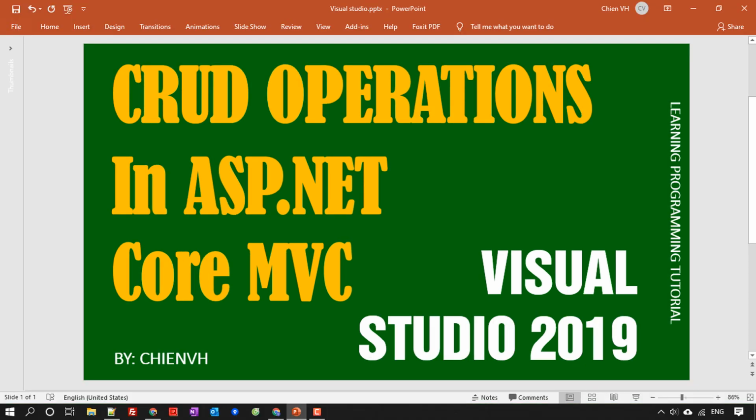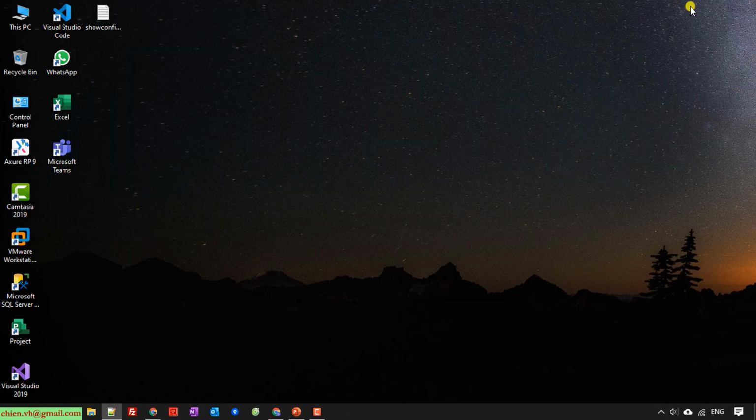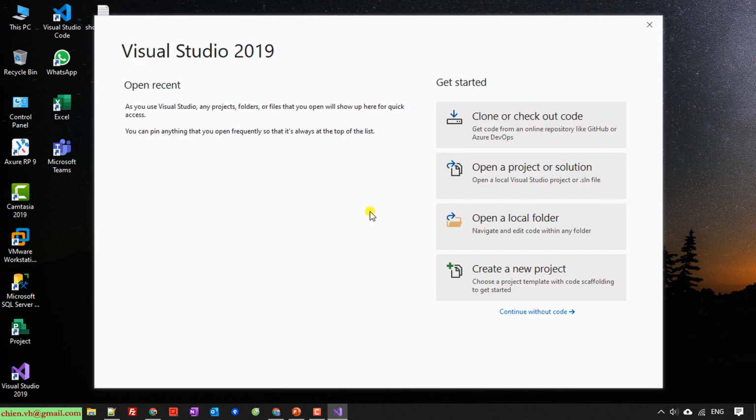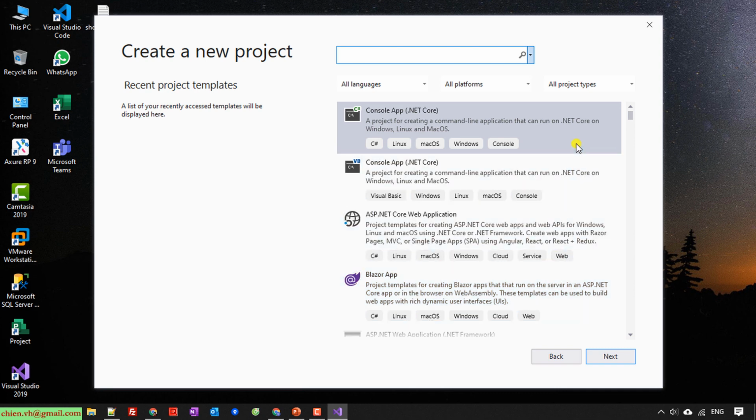I will close this one. And firstly, I will open Visual Studio 2019 to create a project. Okay, so here in the Visual Studio 2019 dialog, I have an option on the right hand, create a new project in the Get Started section. Okay, click on this one. And here, I type in the search box web.